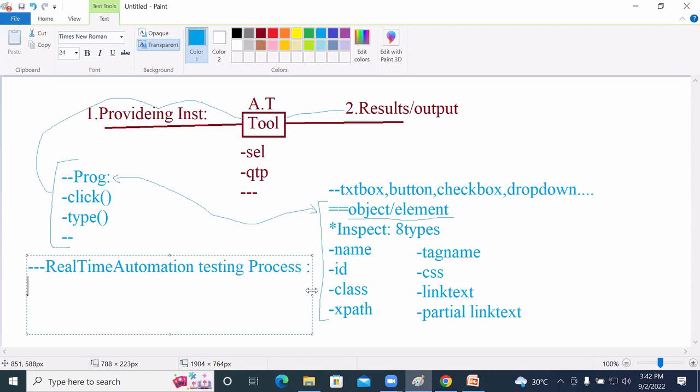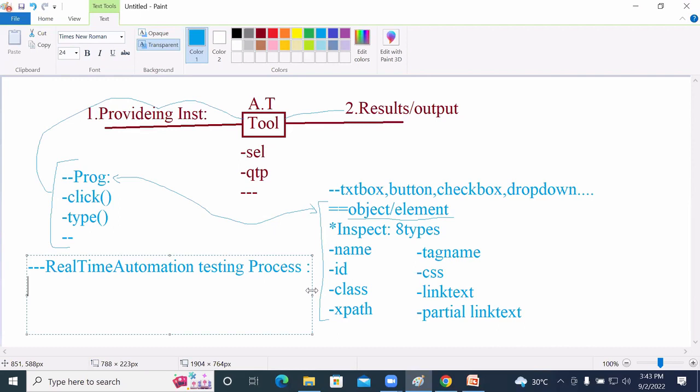Take the first question: When to start automation testing?